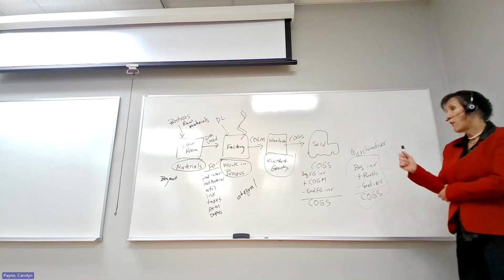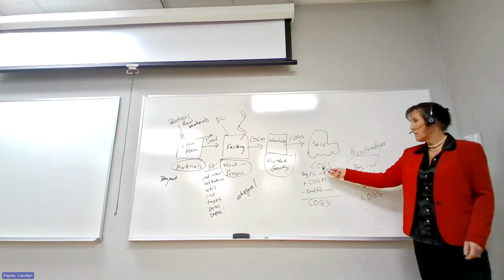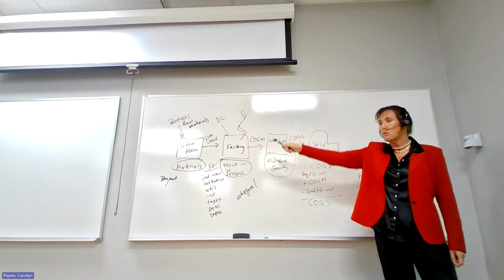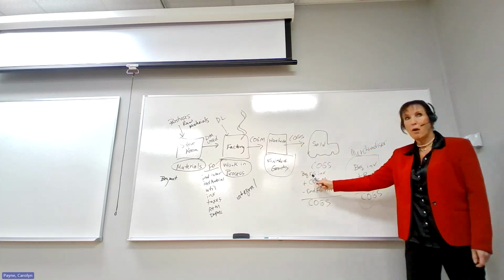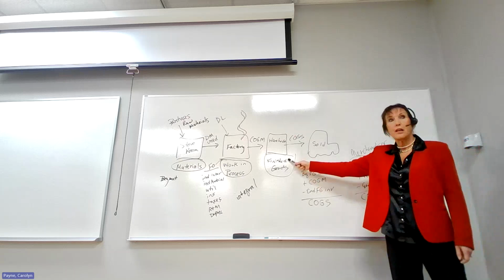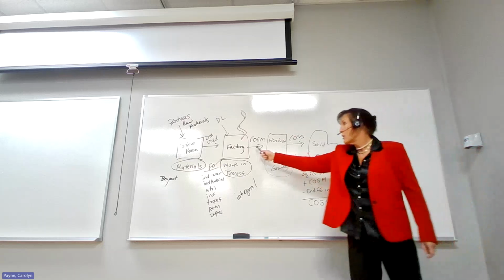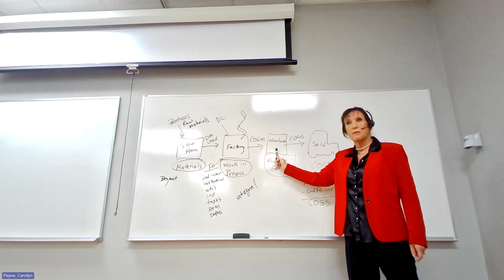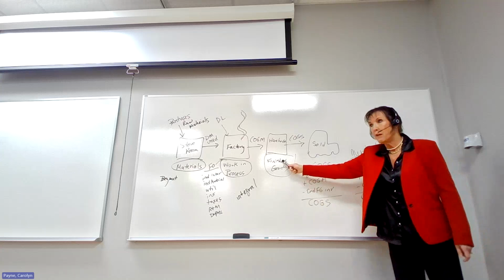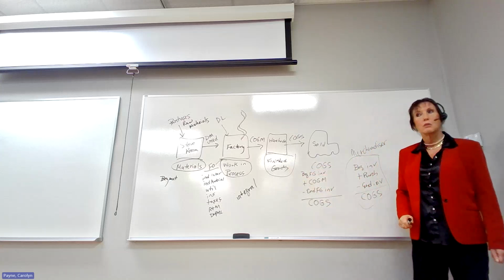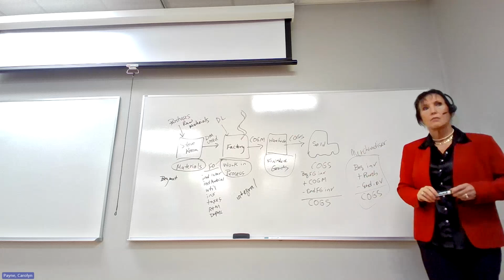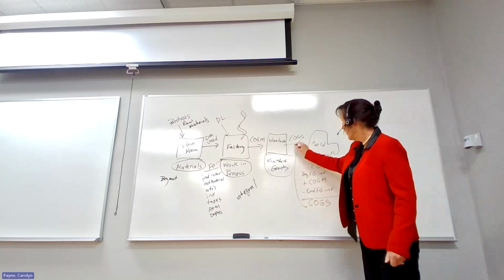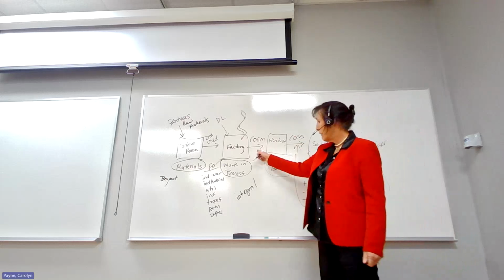Now for a manufacturer, a little bit different. So this is the cost of goods sold formula. Of course, we're not going to sell anything that's in process or any raw materials. We're only going to sell finished goods. So we have to modify it just a little bit. Beginning finished goods inventory plus what's our only input? Cost of goods manufactured, which is what increases finished goods, and subtract ending finished goods inventory equals cost of goods sold. That's how we calculate that cost. So that is this arrow.